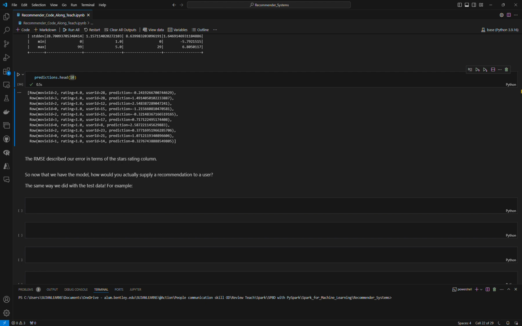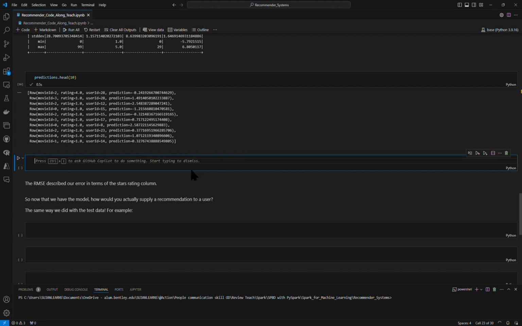We need to create an evaluator using a RegressionEvaluator, and it will show me the root mean square deviation of our predicted values from the correct values. So let's do the evaluator here.